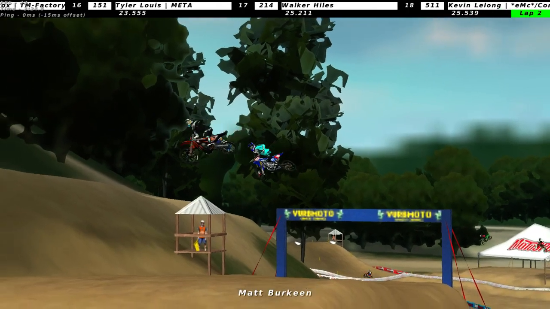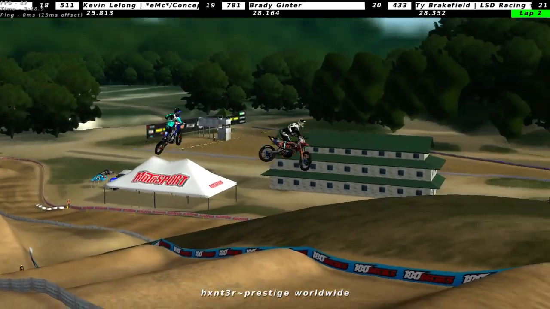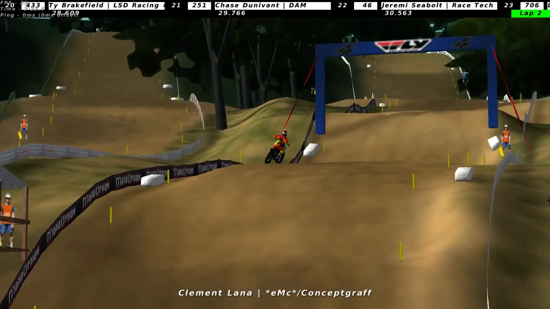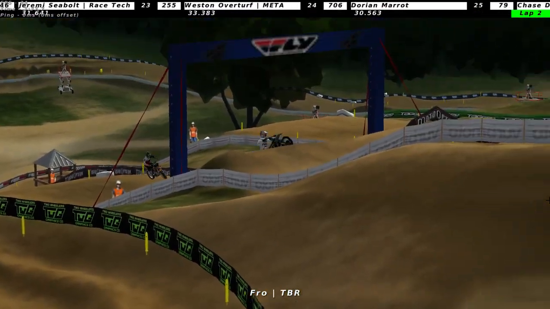Taking a look at Matt Burkeen right now, it looks like he runs in the 6th spot right behind Hunter Porch. Oh, Fro going down, going from 1st to 3rd. Wow. Oh yeah, Sideoff has taken over the lead. Lana to 2nd. And like you said, Fro, Dominic Tiberino's back to 3rd.